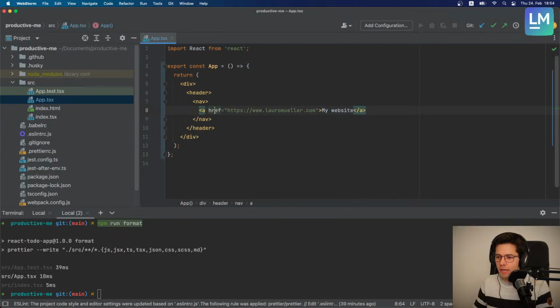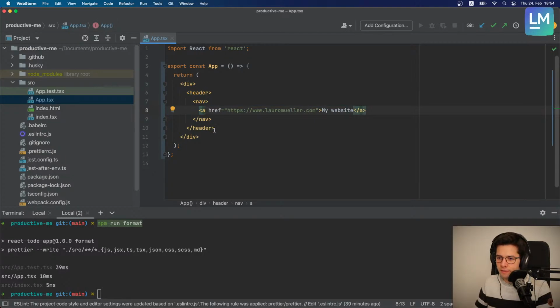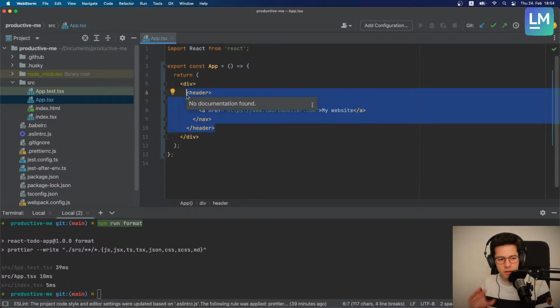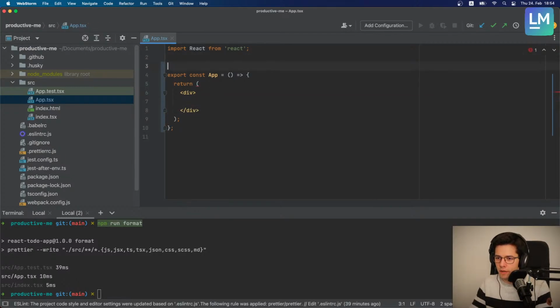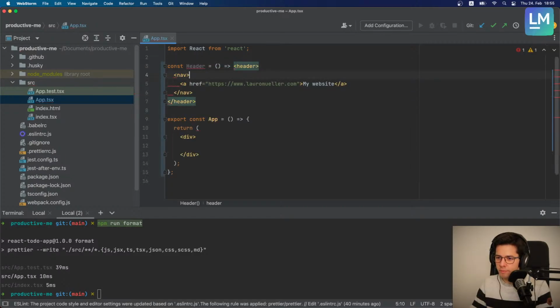Now this is plain old HTML. If I were to remove this, I'm just going to cut this and define an arrow function, just like you would declare any arrow function in JavaScript or TypeScript.